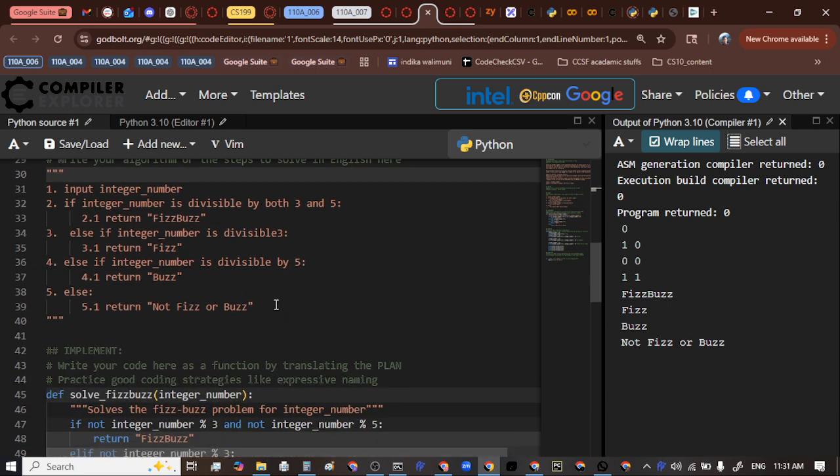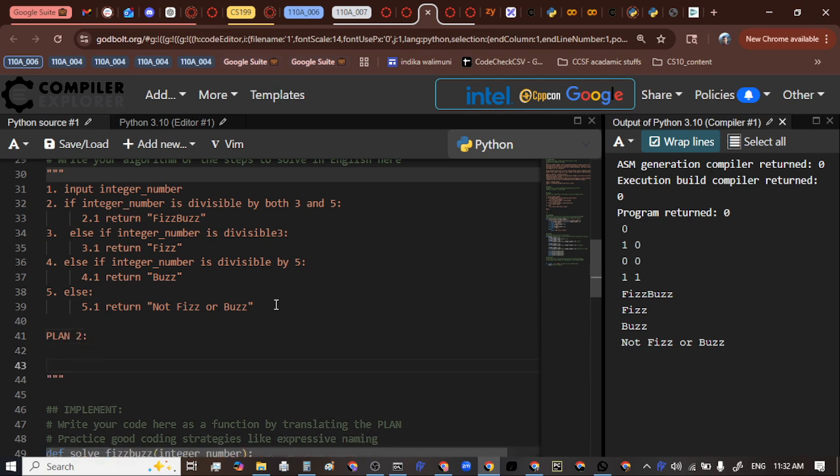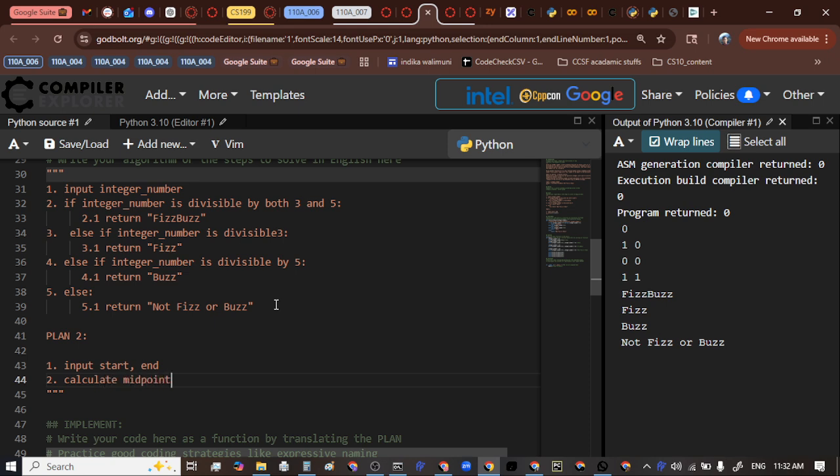This is plan 2. The input to that function is start and end. Then we have to calculate the midpoint.